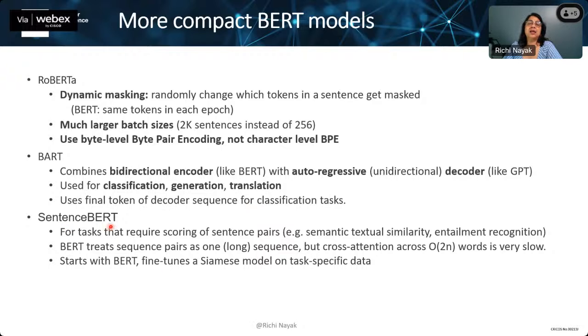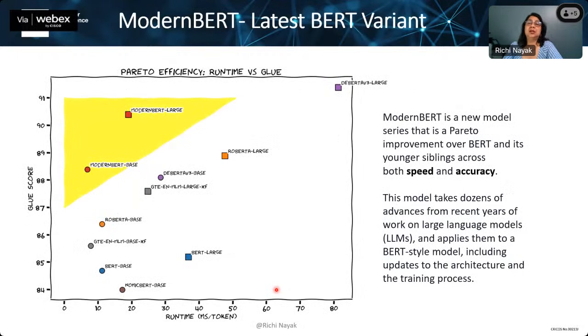Then we have got sentence BERT. Again, sentence BERT is very slow. And we have used it because it uses the Siamese model for the comparison similarity, and cross attention scoring can be very slow. And most recently, modern BERT has been proposed, and what it is saying is that modern BERT is the answer to all of the problems that people have been having with BERT. We can see it's a complete tool that is giving us the best speed, at the same time the accuracy. So for example, the runtime of Roberta, sentence BERT could be very, very high, but this modern BERT could be very fast, and its accuracy is very high as well.